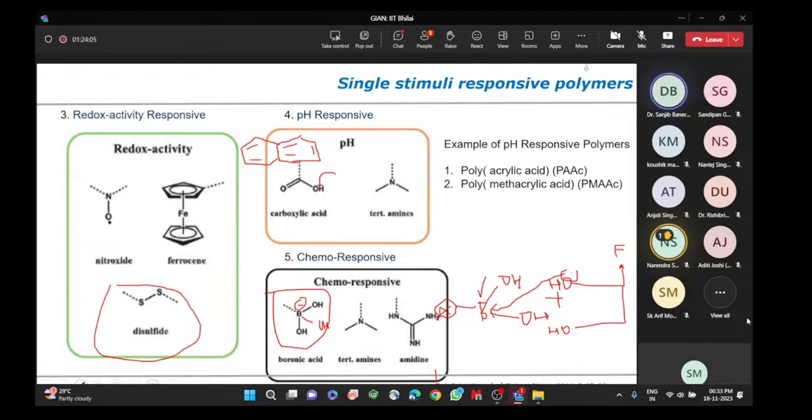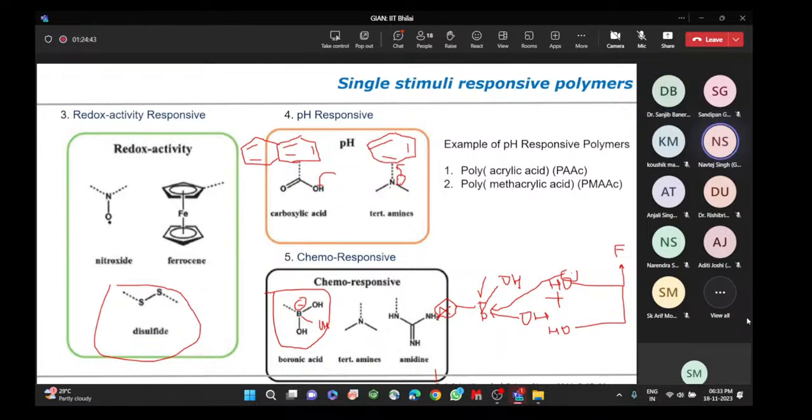Let me explain it in the slide. It will be easier. Let me add an aromatic ring here. Now this nitrogen lone pair can go into conjugation here. But if this is protonated, this becomes a polar site. Any polar site has higher capability of forming hydrogen bonds with water molecules. So at low pH, this molecule will form more hydrogen bonds with water and in turn become soluble in water.